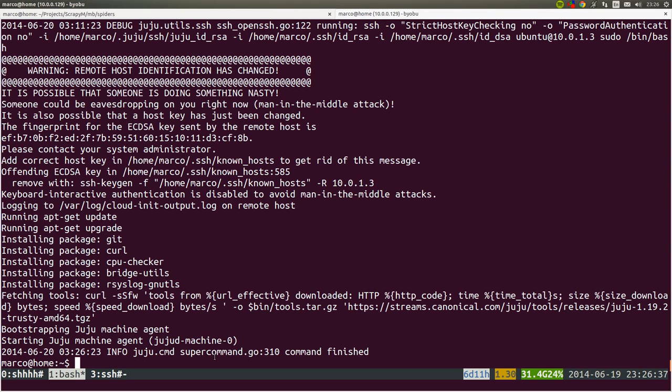Now, it took a little bit of time. Again, we launched this at 6 minutes after, and then we didn't actually power the NUC on until 9 minutes after. So really, 9 minutes to 20 minutes after. That's about 11 minutes from start to finish for this bootstrap node. We did have to download a lot of packages. Odds are the next couple machines will be a lot shorter.